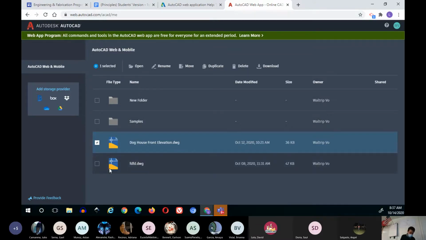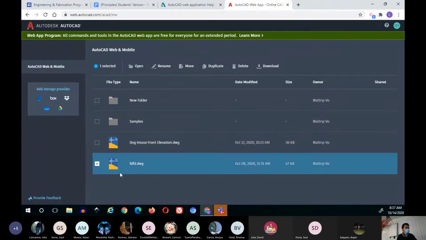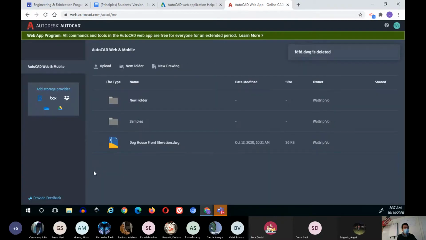So let's take a look at my screen. Let's say in here you have a couple of drawings, right? This is the drawing that I was testing out. I don't want this anymore, so I want to get rid of it. If you click on it, you will see up here open, rename, move, duplicate, delete, and download. I can go ahead and delete it because this is just something that I randomly did. There's some stuff in it, but it doesn't matter, okay? The size will tell me if I have anything in it. Right now I have 36 KB. That means it's not a lot, but there's some drawing in it, okay?